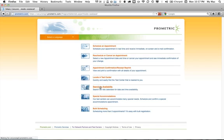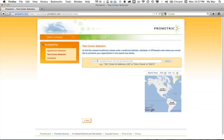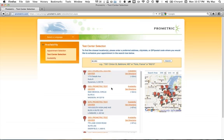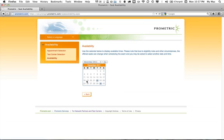You're going to go to search for availability. Go to no selection, select PMP, Project Management Professional, and you're going to give a zip code. So let's just put in the zip code here. Alright, so there are a number of places that I can take this exam, and it's all sorted by how close they are in proximity to the 61101 zip code. So I'm going to just choose this first one here since it's closest, and I want to choose availability. Now I could get the directions if I wanted to know how to get there. We're going to go into availability. Takes just a moment, and automatically right now I can see today's the 19th, okay, but I can see that I can take the exam on the 22nd or the 30th, as those are the 2 days available.